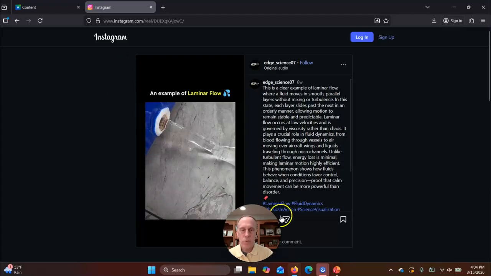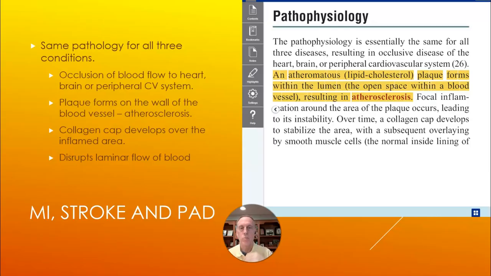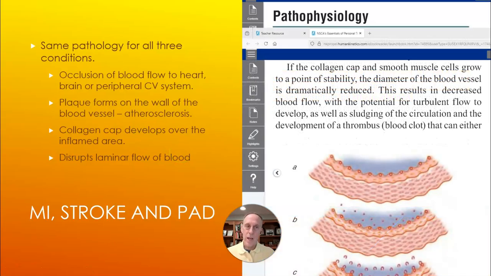When we look at this now in terms of blood flow, those eddies or that current that's caused is going to cause more disruption and cause, if you will, more lipids and more cholesterol to actually adhere to that wall. So it becomes a negative cycle. And you have this kind of collagen cap that develops over that inflamed area, which causes a further reduction in the diameter of the vascular system. Now, what you don't want to have happen. So when you talk about this in terms of A, B, and C here, when it's nice and smooth, you have blood flow that's going right through the vascular system without a problem.